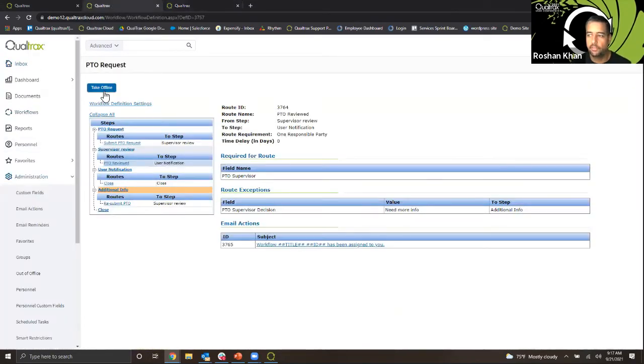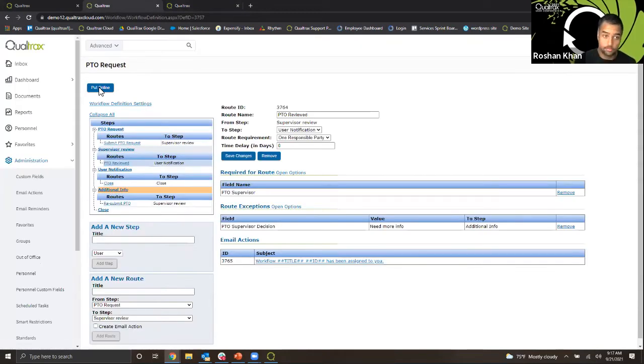So let's jump back into the definition. All right, so that illustrates one of the major benefits of using a route exception. Now you can add many route exceptions to a given route. I could make a new route exception for each value in that drop-down list if necessary. And that's something you might do in a more complex workflow where perhaps each option in that drop-down list might take you to a different step, going different directions. That's definitely a possibility. And sometimes you might prefer to use that instead of actual route buttons.